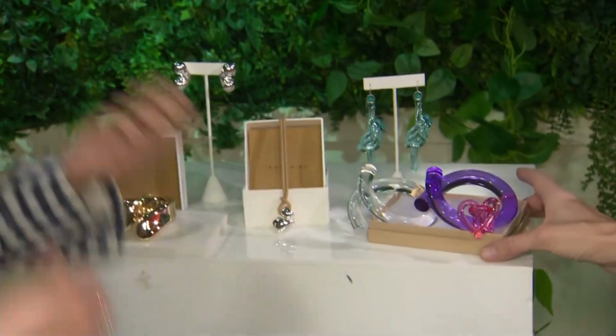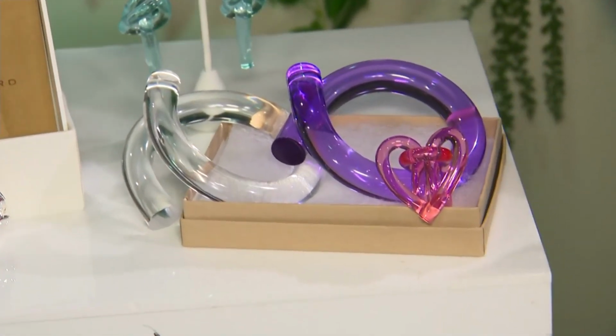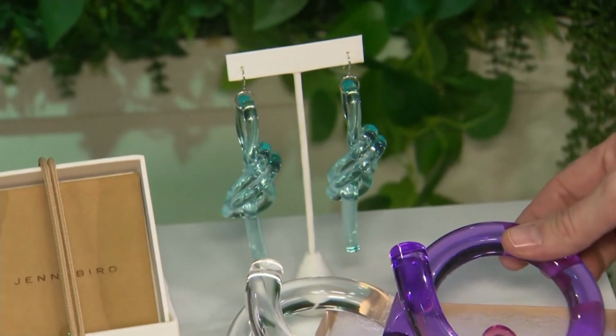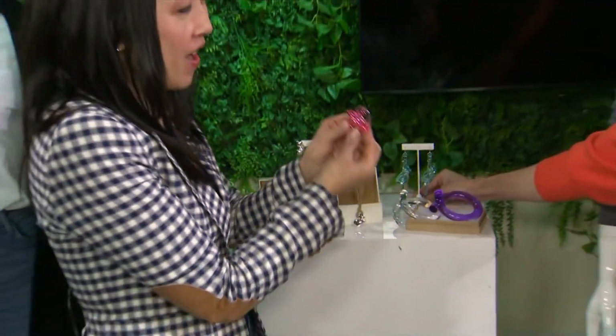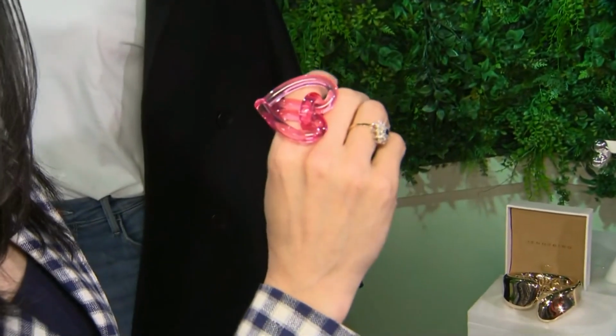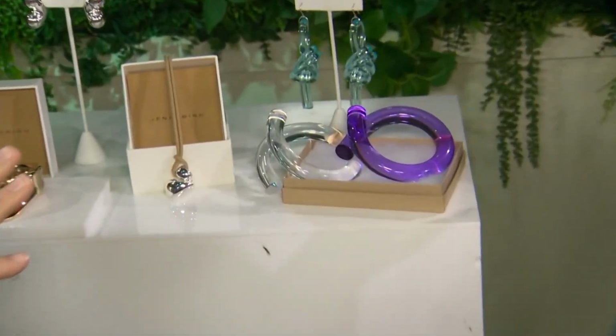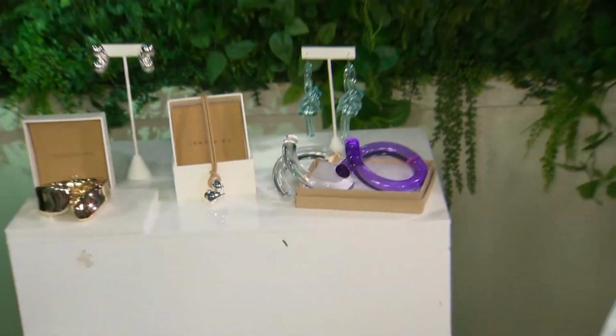Another Canadian designer. Yay. You love this one. When I was setting up, you're like, wow, the lucite. So this is Corey Moranis. Really gorgeous. So lucite, it plays with light. You can try that on. It's actually a heart ring. So you know I love hearts, right? This is a heart ring, and then you put it on. Isn't that gorgeous? I love that it goes on the side. So she wants to play with light and kind of play with nature. So she kind of thinks like, even if this is like a rainbow with the different colors, you can embody that when you're wearing it and get the feeling from it.